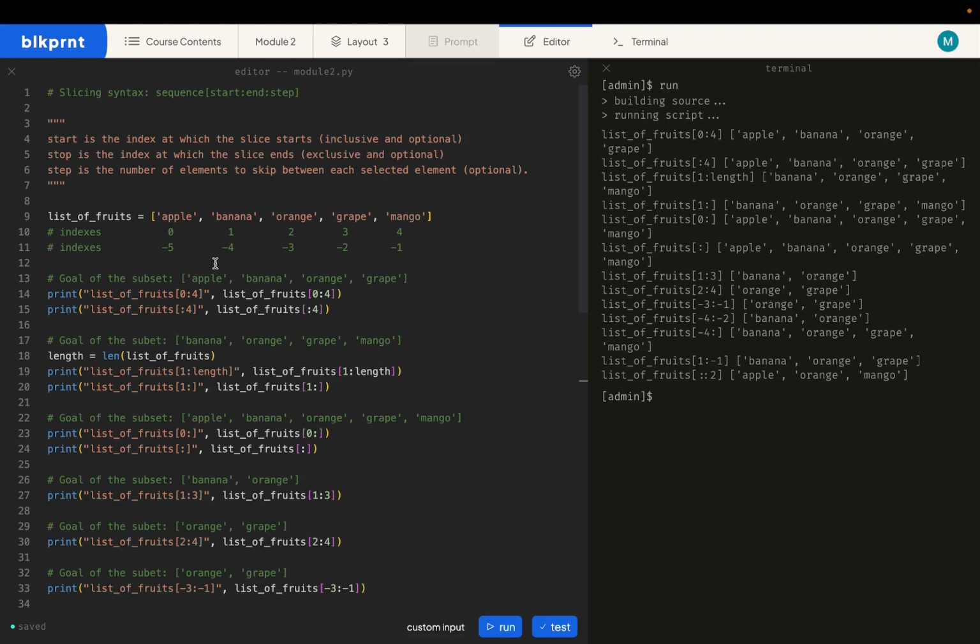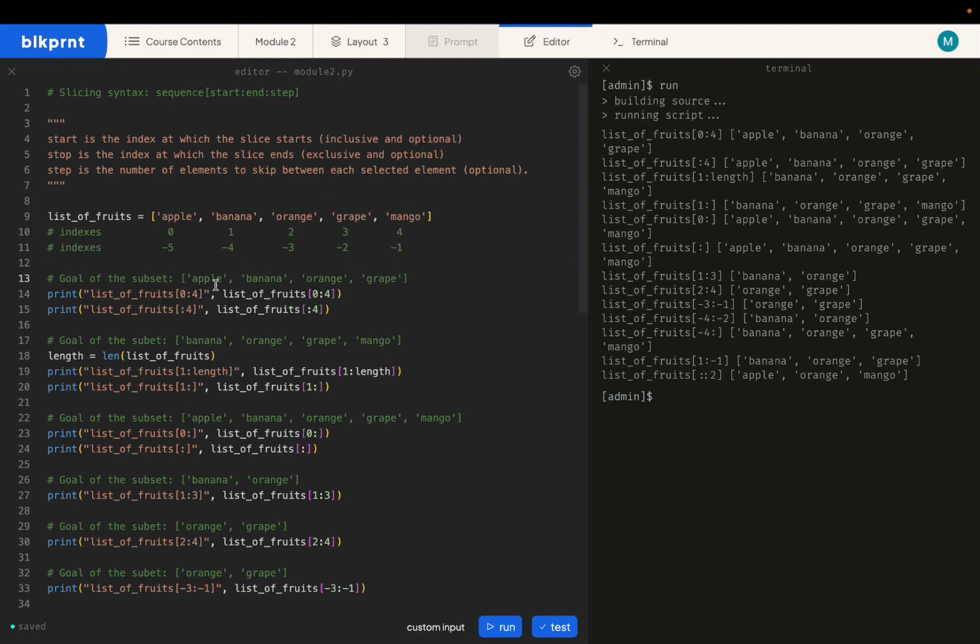So in our case, because we specified a step of 2, we are going to be choosing every second element from the list of fruits. So because we specified in our subset that we wanted the entire list, we are going to be choosing every second element. So first we take apple, we skip banana and take orange, then we take mango.